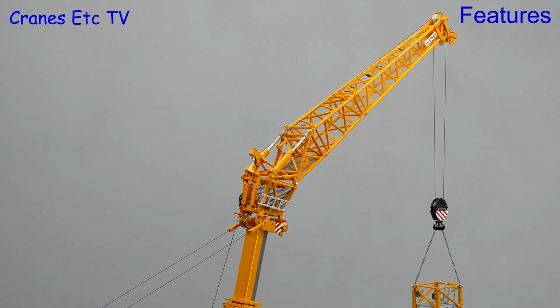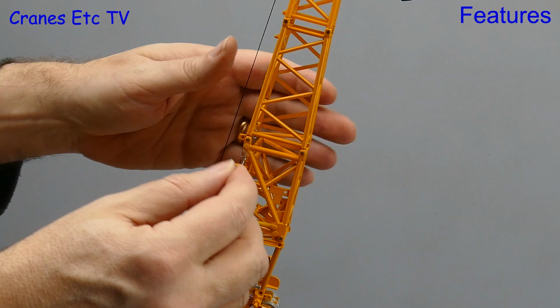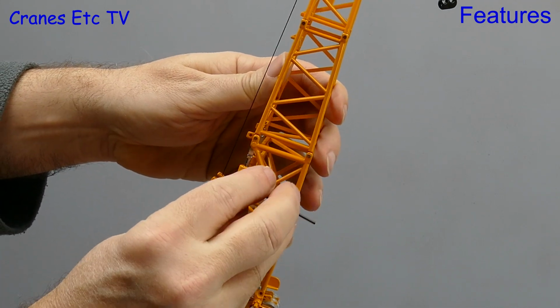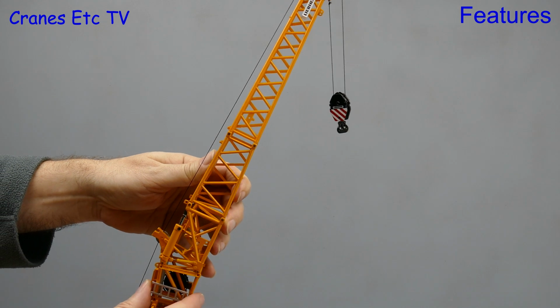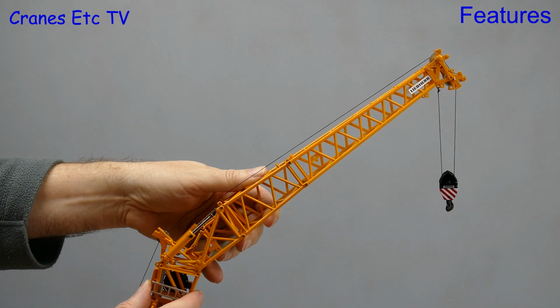Also good is the fact that the fixed jib is adjustable, so you can have it straight, or by adjusting the grub screws on the cylinders, you can use the hydraulic rams to set some different angles. So again, that gives plenty of display options, and the jib can be much longer if you want it.